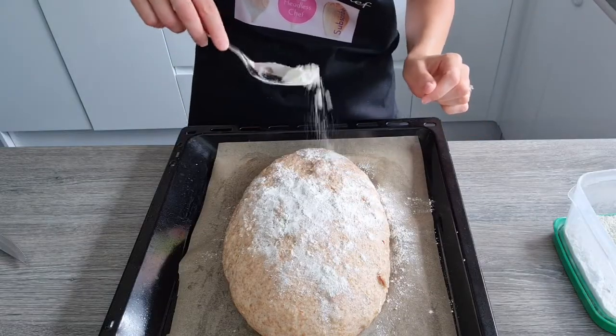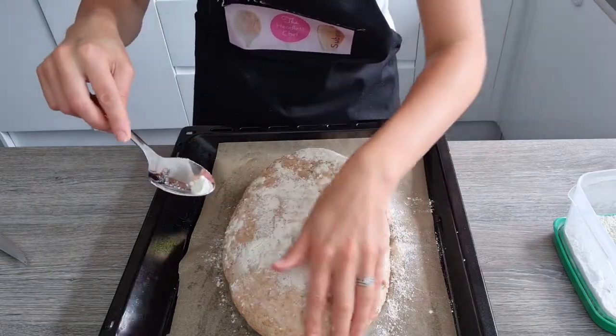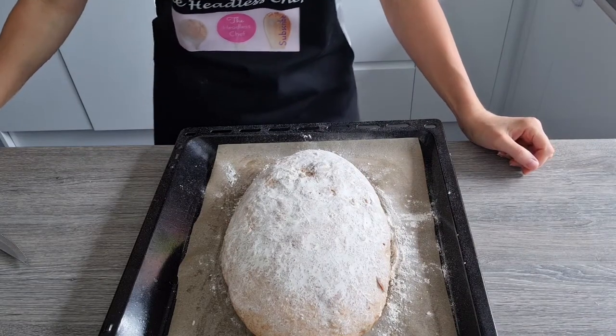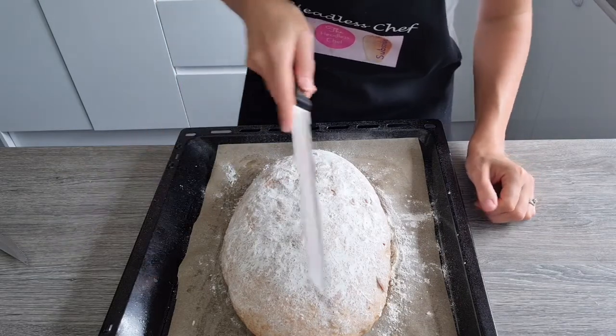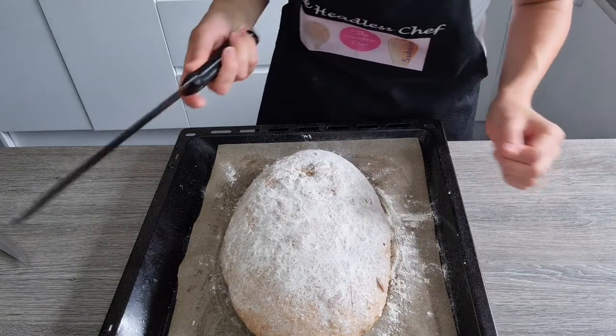Now is a great time to put your oven on to warm up, 220 degrees fan oven. Firstly, I'm just going to cover the bread with flour, so very slowly, just sprinkle with flour, don't press too hard. Now, this is the part where you can get creative. Each time I make a bread, I do a different design. I always use a serrated knife to do this. So I'm just going to score the bread first lengthways, but you don't have to do it my way, you can do whatever you wish to.